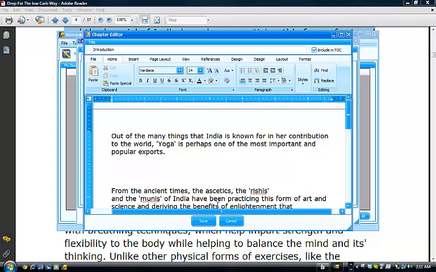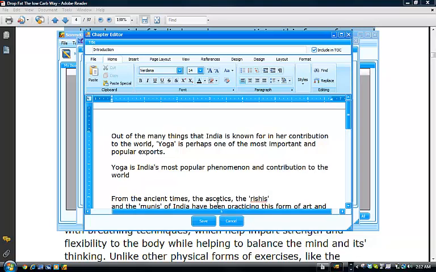Yoga is India's most popular phenomenon and contribution to the world.